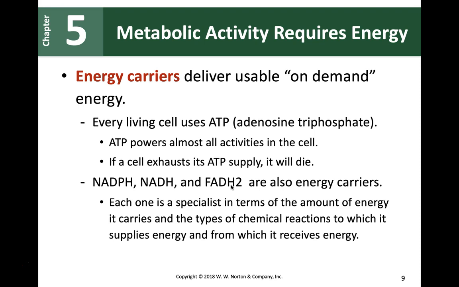Okay, now, if you want to actually do a cellular activity, then the actual currency that you can spend is ATP. So our ultimate goal is to produce ATP. Now NADPH, NADH, and FADH2, consider those as an asset. Let's say you bought gold, so you can sell gold and get dollars. Same way, you can spend your NADPH, NADH, and FADH2 to exchange for ATP inside the cell. So there are mechanisms in the cell which can convert NADPH, NADH, and FADH2 into ATP, which can then be used later. Okay, and we're going to learn that today as well.